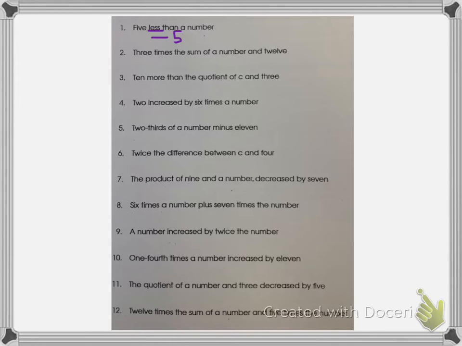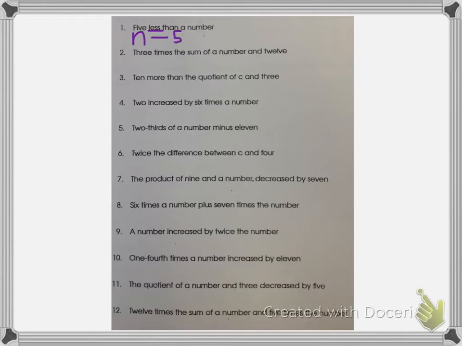Now, when we do 5 less than a number, we do want a -5, but since it's 5 less than a number, we want to put something in front, meaning take away. And what's going to go in front is that thing I just erased: the number. And -5.